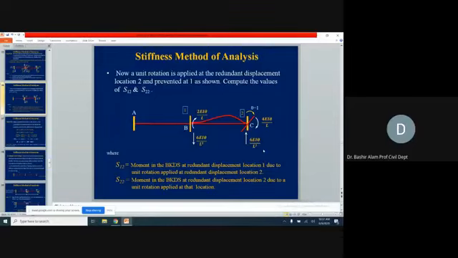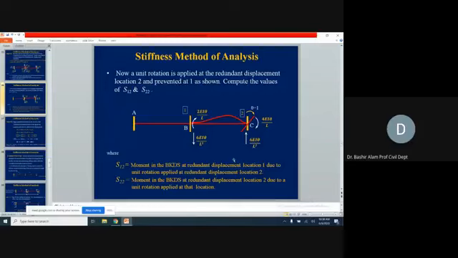So initially you need to remember at the near end, if θ is given, how much moment is generated. What will be its sign? 4EIθ in the same direction as the θ. This moment is transferred to the far end as half the amount, so you can easily find out the half amount. Then you can come back and find out the balancing couple, which will be in the opposite direction of this. This way you find out these reactions.